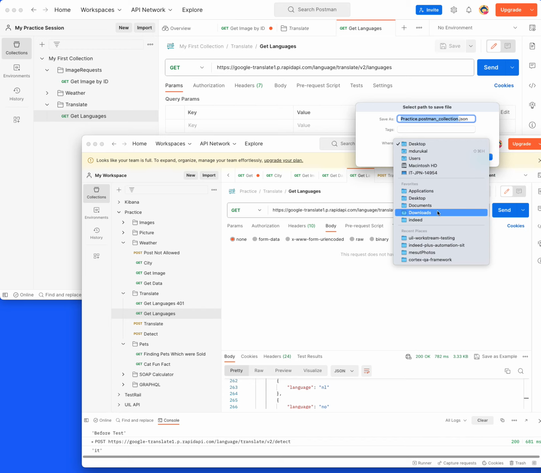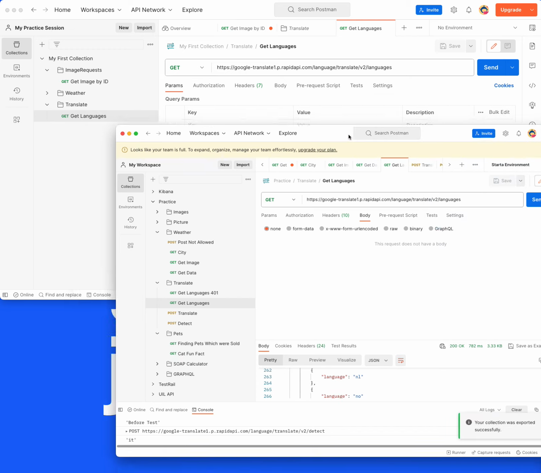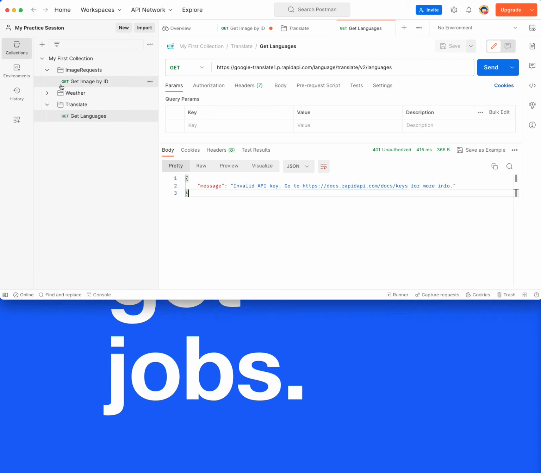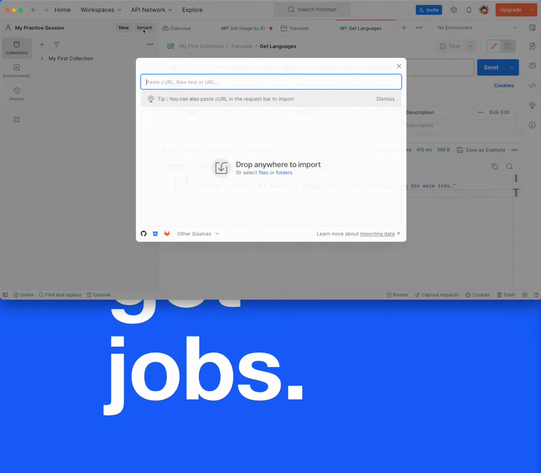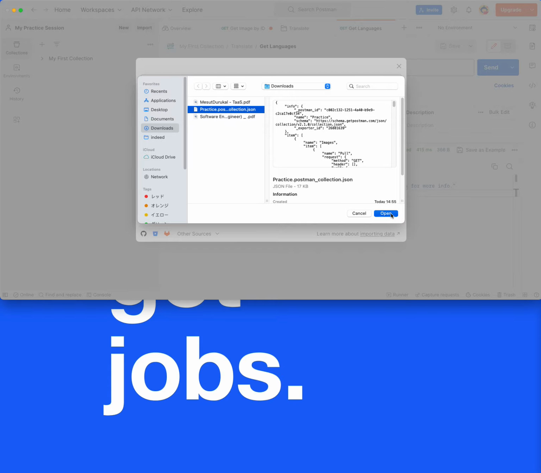Let's go downloads. Okay, save. Cool. So now if I import from here, I can select the files, which will be this one, right? Yes.